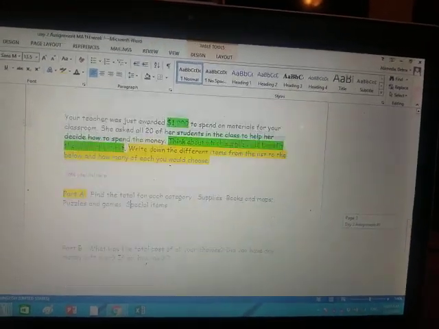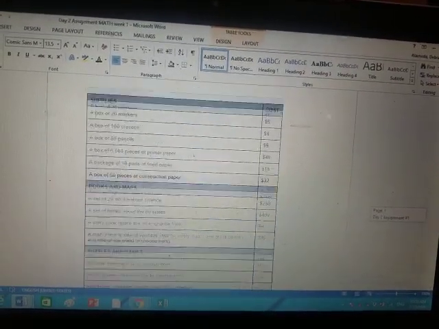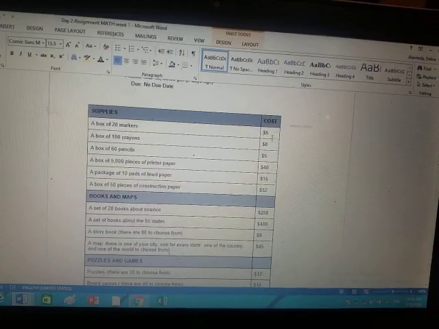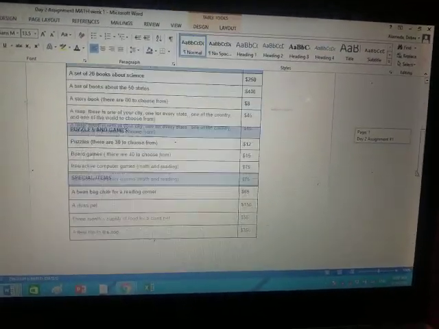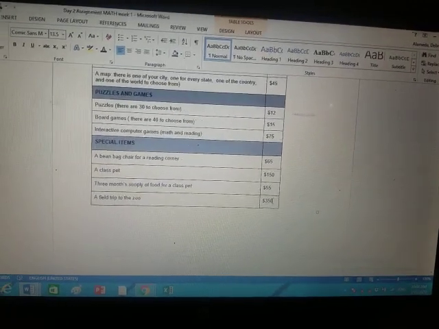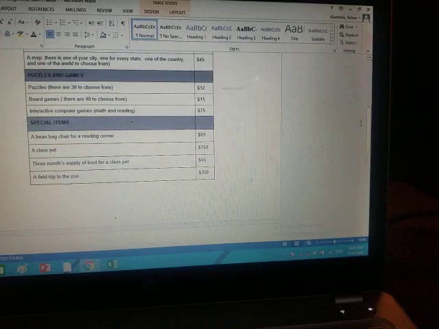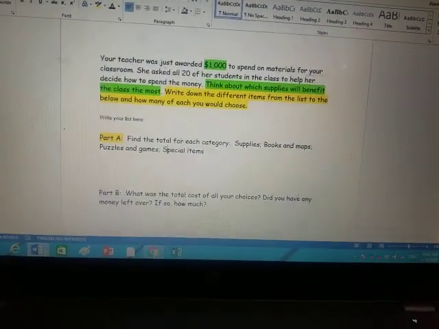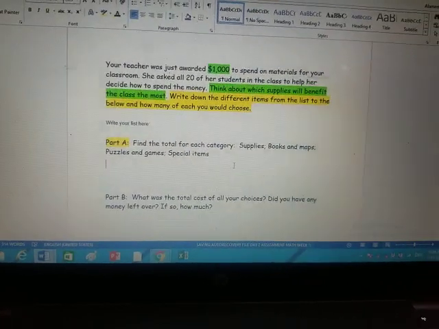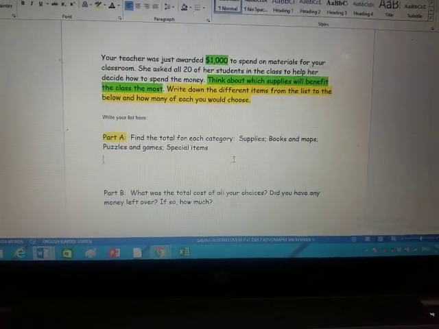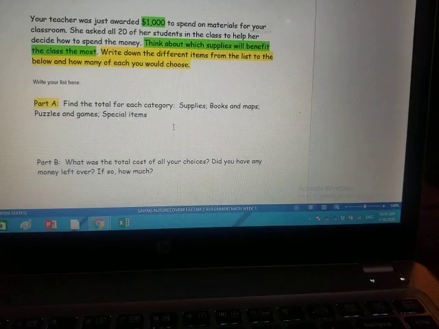So again, we're going to scroll up. You're going to look at the cost side, and total means you're going to add all of that together. That's a lot of numbers to add together, but you can do it. Once you do that and you find the total for your answer, you're going to write the total number of each category is and tell me the cost of all of it. That's simple.